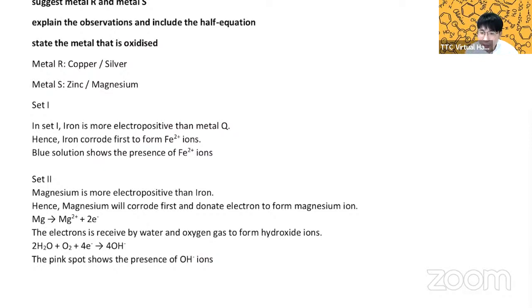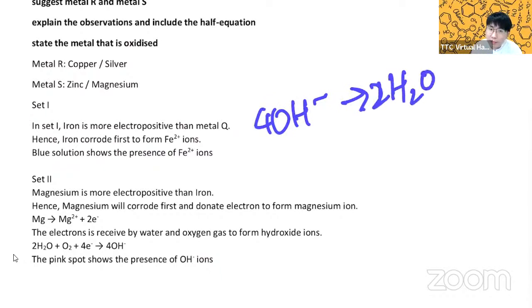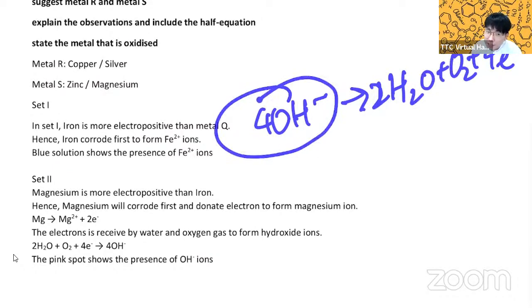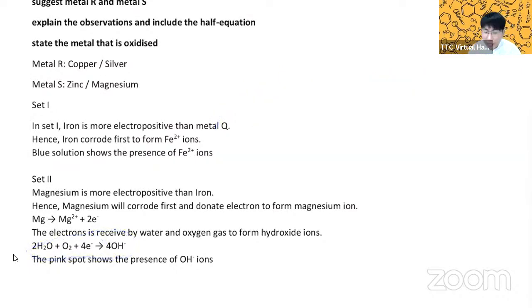Do we have to memorize the equation for OH-? Yes, you must. Because in electrolysis you might memorize it the opposite way. In rusting, you have to memorize this way. If you remember, just now I told you when we do electrolysis and you select OH-, the equation you form is exactly the same thing here, but reversed. This is when you select OH- for electrolysis, but this is for rusting, reversed. So anyhow, you have to memorize. If it comes out in rusting, you can use it. If it comes out in electrolysis, you can also use it.